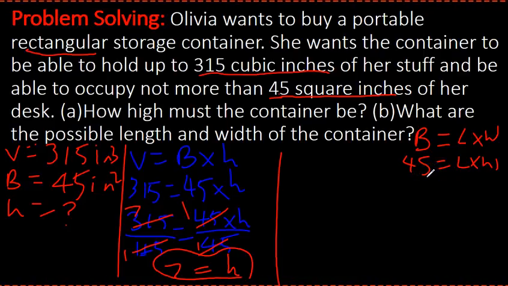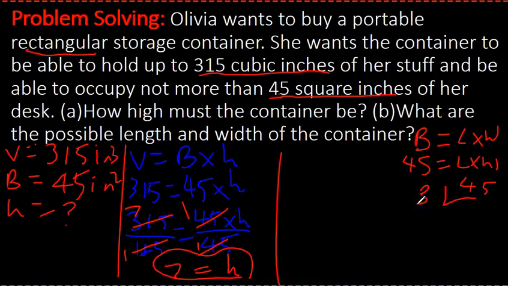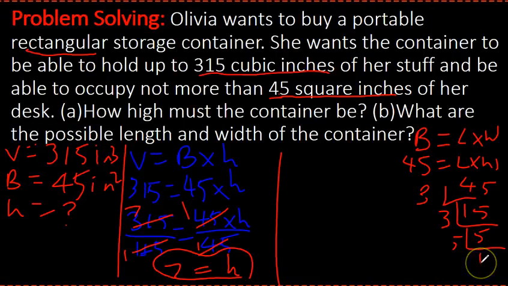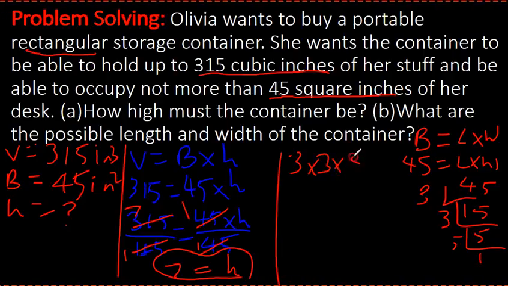What are the possibilities? You can do guess and check. 45 doesn't have that many, but one way you can be sure that you have all of them is to find the prime factorization of 45. Divide 45 by all the primes. Starting with 2, it cannot go, so do 3. 3 can go, and you get 15. 3 can go again, and you get 5. 3 can no longer go. 5 is next, and 5 goes 1. So the prime factors are 3 times 3 times 5.